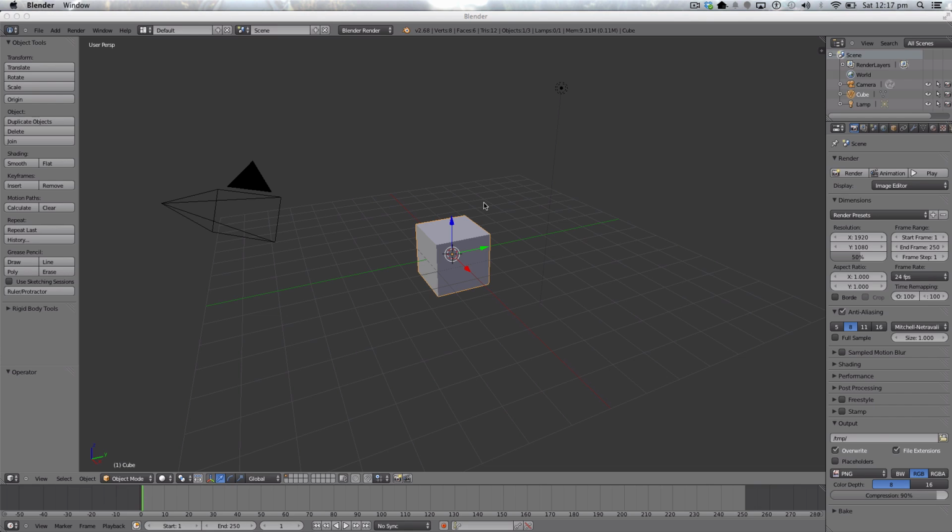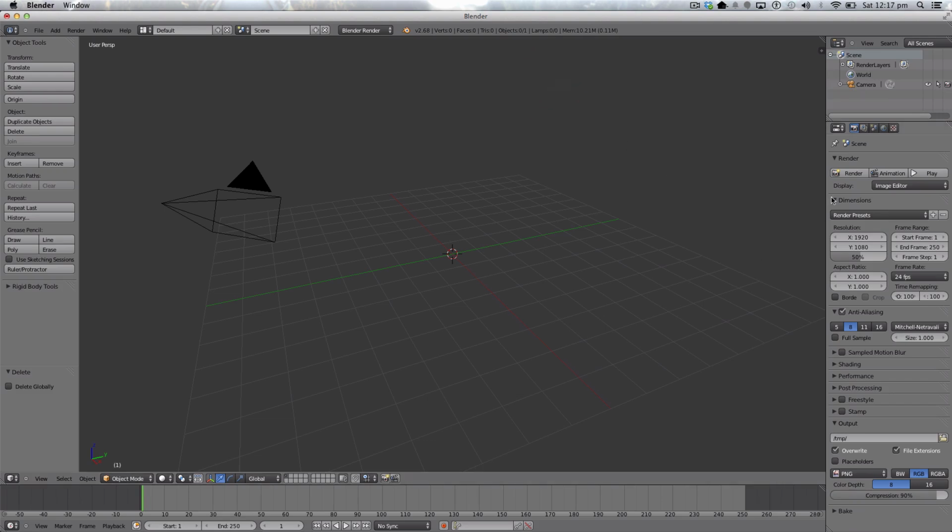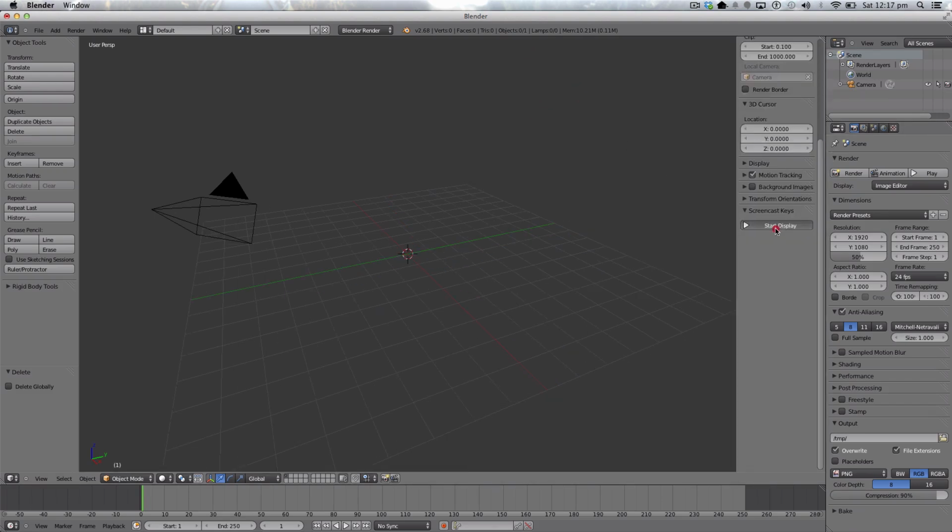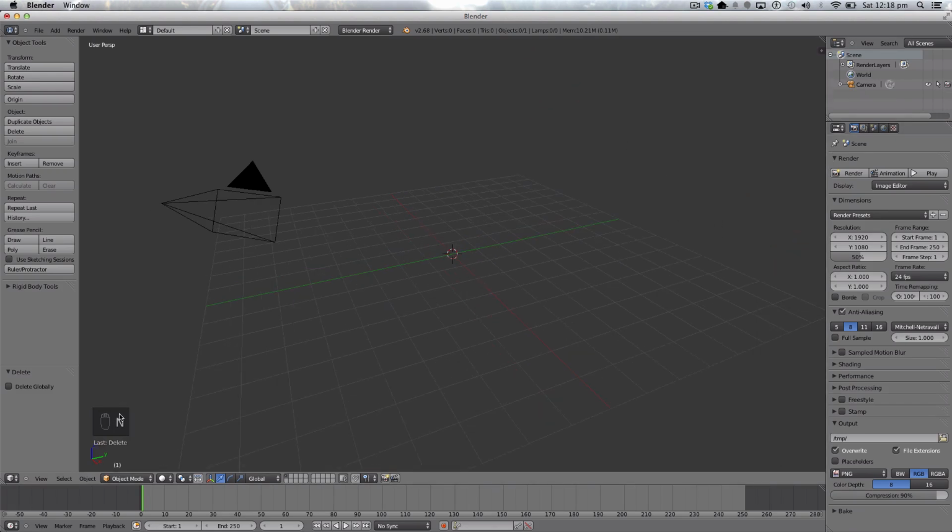Today in this tutorial we'll be using Blender and we'll be making my type version 1 of low poly trees, and there'll be a version 2 coming out soon. So we want to delete the cube and the lamp. And I'll just start displaying my screen, my keys for you. So all my keys that are being pressed are down here.